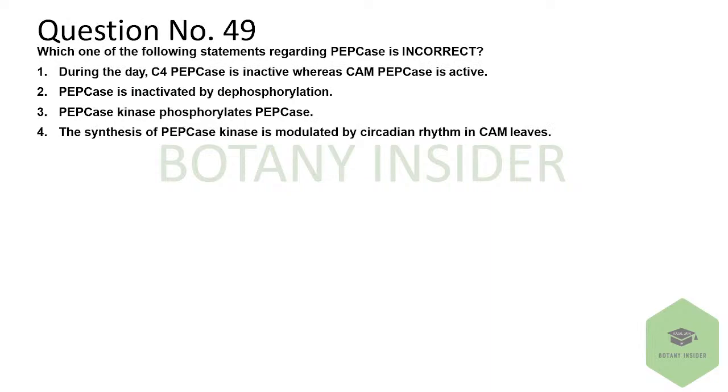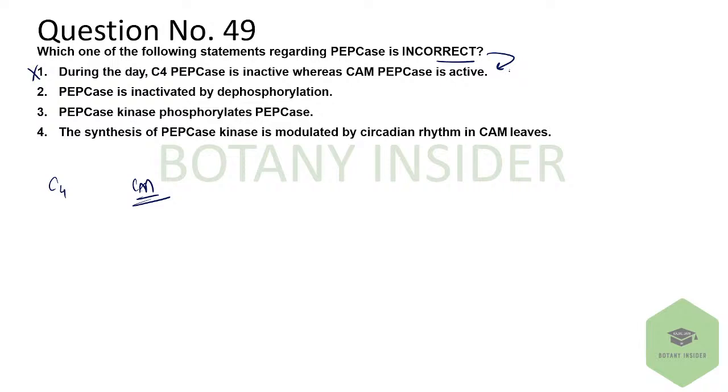So first one is saying, like you must have learned about the C4, C3 pathway, that in the C4 pathway the PEPcase is inactive, and whereas CAM PEPcase is active is a wrong statement, because the CAM pathway has scotoactive stomata, and scotoactive stomata are active during the night time, and hence your PEPcase enzyme is active during the night time, and C4 plants have PEPcase active during the daytime. So this is a wrong statement which you had to find out, right? So first is the answer for this particular question.